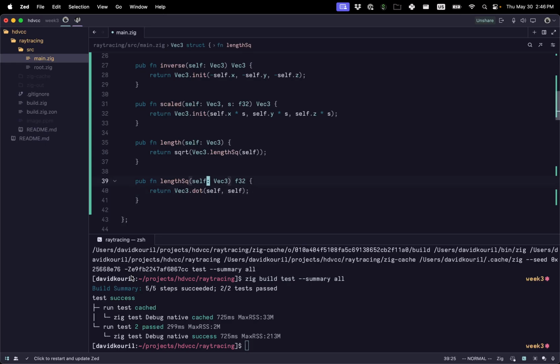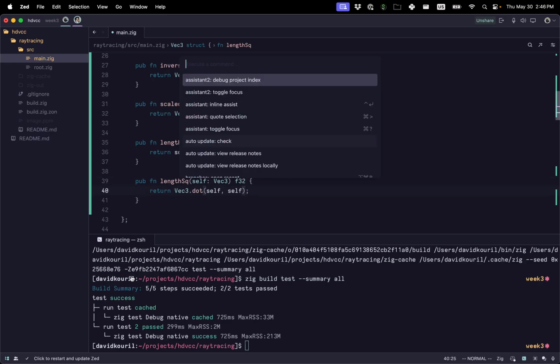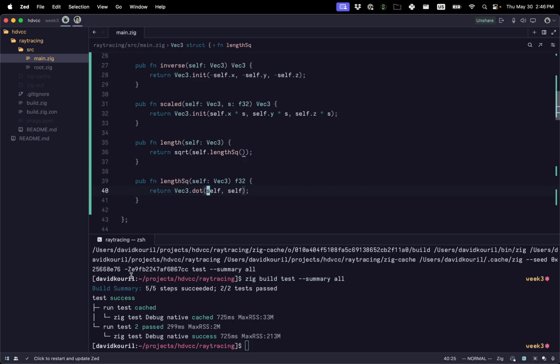I see what you're saying. The alternative would be that here you could call self like this, right? Oh yeah, true. I don't know what's better. I was just curious whether they'll call length squared elsewhere, like in Ray Tracing in One Weekend. Do they use that elsewhere? Okay, they do use it elsewhere. I just wondered if it was a private function.